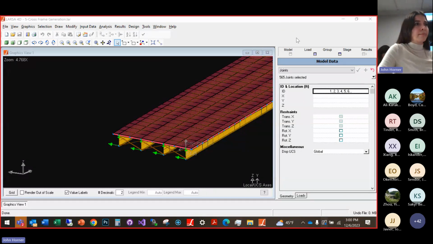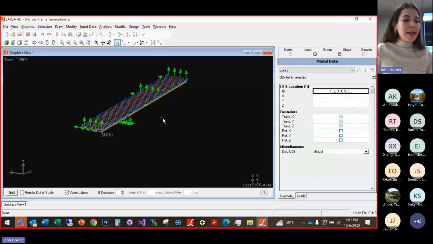Close. We will use this model for the rest of the training because it has cross frames already. So now we will create the substructure.